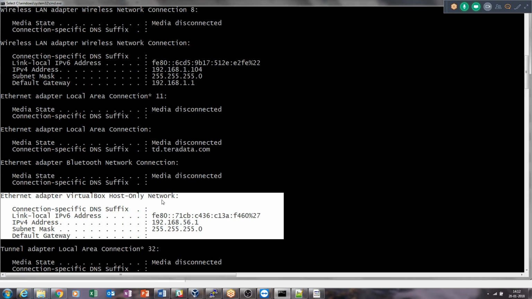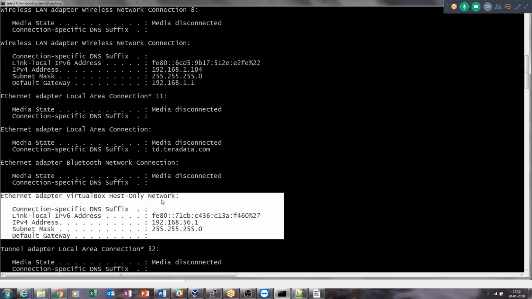Install VirtualBox. And I'm warning you: if you already have VMware available on your system, uninstall it. Otherwise there will be a conflict between VirtualBox and VMware. They both install their virtual adapters on your machine, and they may conflict with each other, because both of them provide virtualization on top of your physical machine. If you have both, sometimes it may work properly, sometimes it may not. I have found a lot of issues when VMware is already installed, where somebody says, on VirtualBox this host only adapter is not visible, I'm not able to get a host only IP address, I'm not able to connect to NAT. There are a lot of problems. And when they uninstall VMware and reinstall VirtualBox, everything is proper.